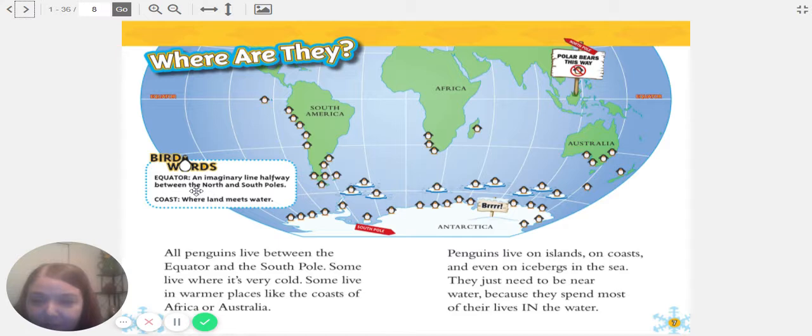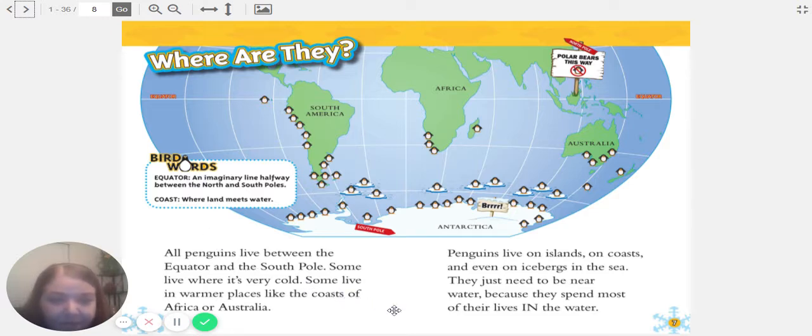So I mentioned equator just a minute ago. It's an imaginary line halfway between the North and South poles. And what is a coast? A coast is a place where land meets water. So if you've ever been to Galveston Island, where the beach is, that is a coast, actually the Gulf Coast.